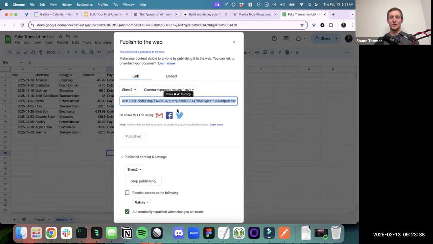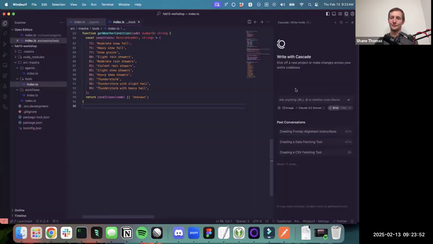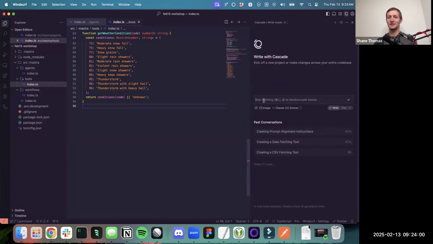Mainly so I don't have to deal with the authentication parts. But just like with any other API, we could go through the auth steps and make sure my code could correctly authenticate to this, so I wouldn't have to make it public, but making it public just speeds things up. Let's go ahead, and if you haven't done this before, this might seem a little weird, but I'm just going to ask Cascade here to write this code for me, and then we'll talk about what it's writing and how it does.